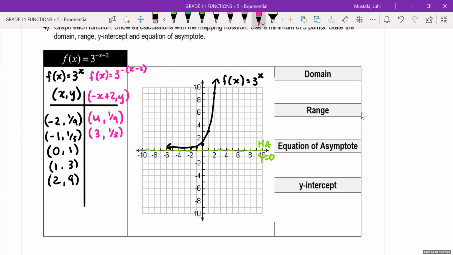Then I'm just going to keep going. This is going to be 2 comma 1. Negative 1 plus 2 is going to be 1 comma 3. And negative 2 plus 2 is just going to be 0 comma 9. Is there a number in your C value to change the asymptote? No, because there's no vertical translation, the asymptote will actually still stay at y is equal to 0. So we can keep that there, and all we're going to do is graph the new function.